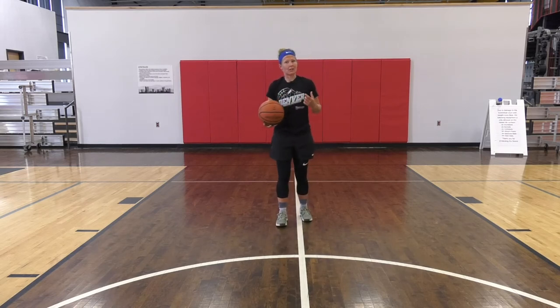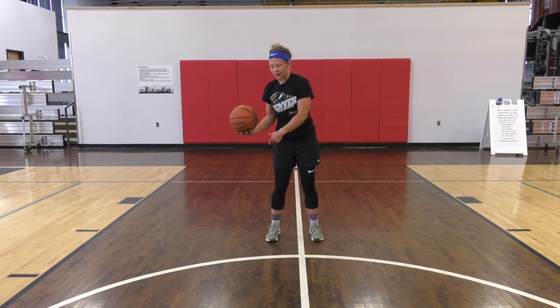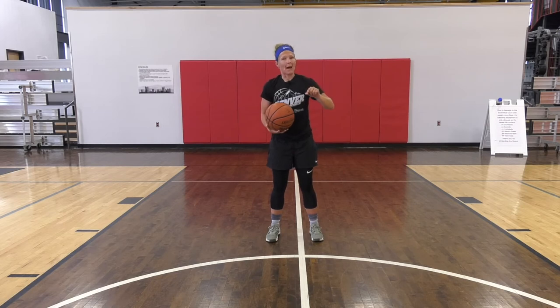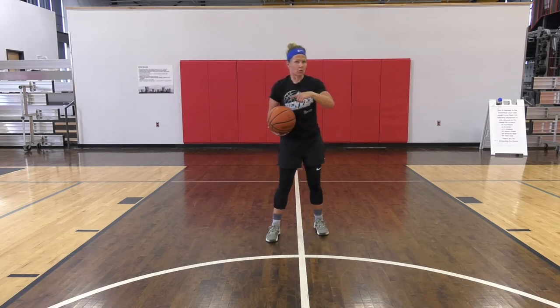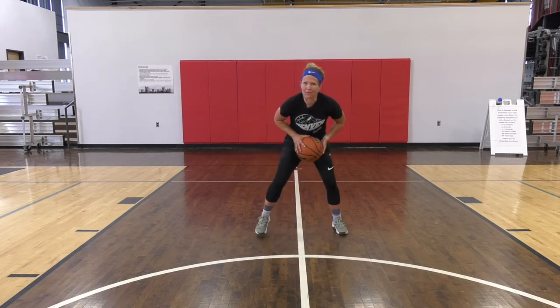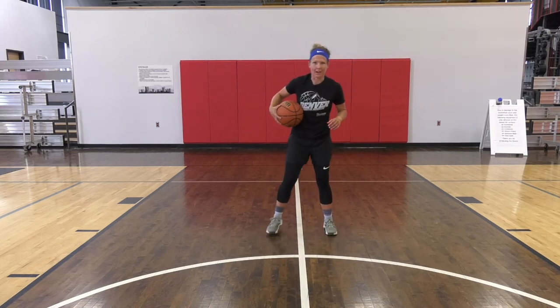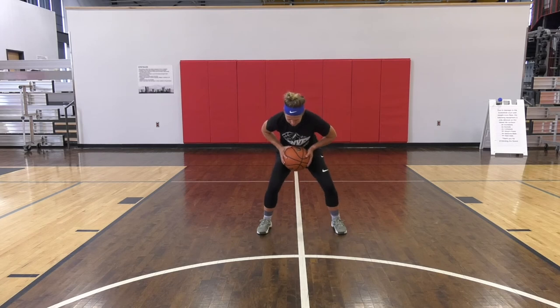Cool, so now we're gonna string it all together. So we've dribbled around our right foot, dribbled around our left foot. Now we're gonna do that same pattern that we did the figure eight, but we're gonna dribble, okay? So same thing, we're back in that athletic stance. Shake your legs out a little bit. I know they've been working hard here. All right, athletic stance. I'm gonna start with the ball in my right hand.